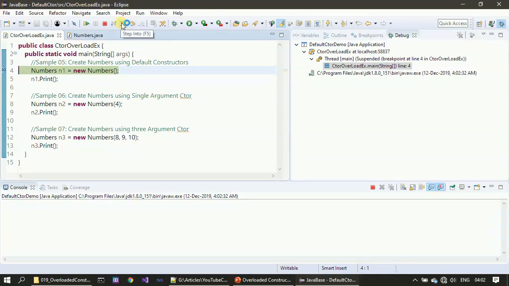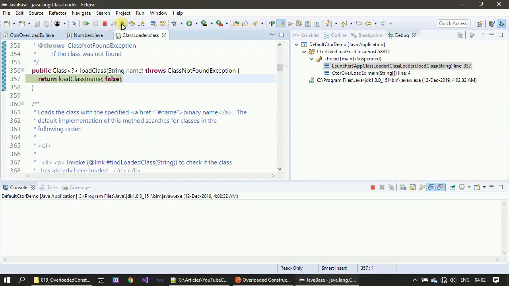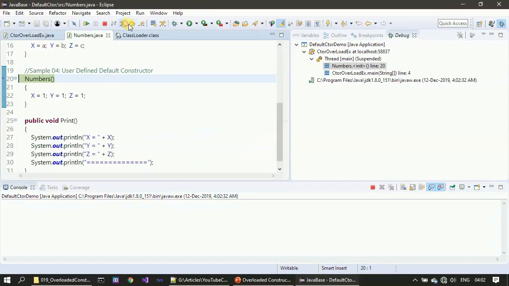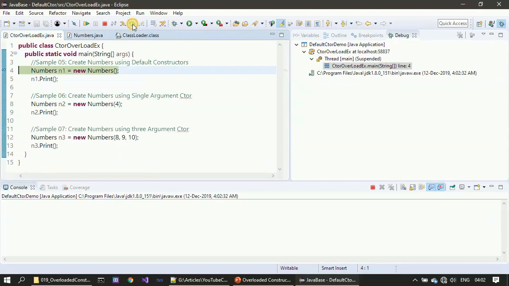If you see here, this will land into the default constructor, so it initializes all members x, y, z to 1. Then in the next line we are printing. So x, y, z is printed. Then we are calling the second version.